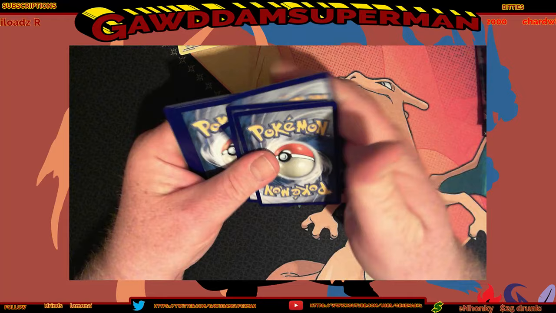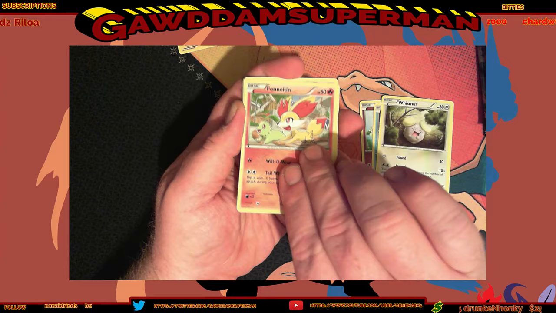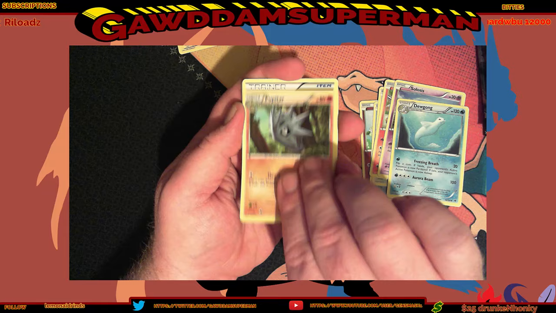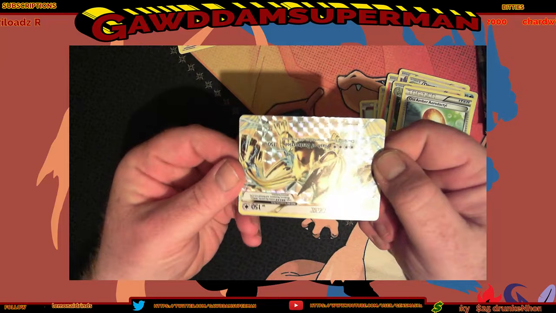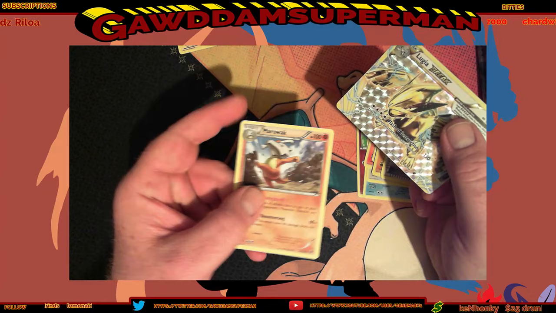Alright. We have Cottonee. We have Seal. Whismur. Fennekin. Solosis. Dugong. Puppetar. Old Amber Aerodactyl. We have, upside down, a Lugia break, which is not a bad card. And then our rare is a regular Marowak.